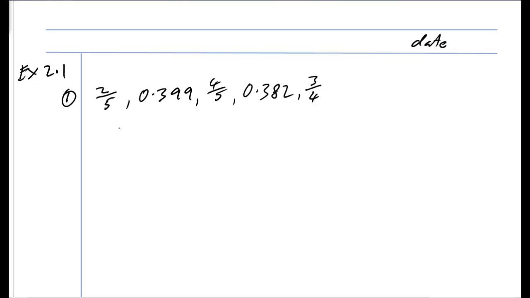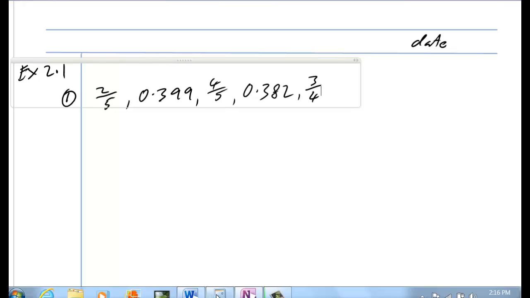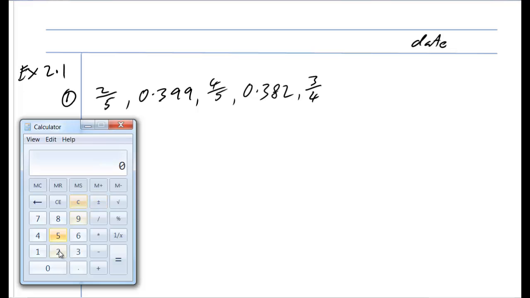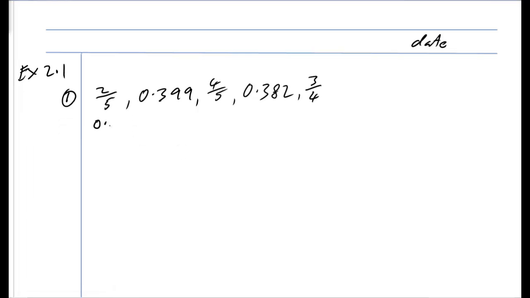So what you do is to work out these ones, first thing you do is you convert these fractions into decimals by using a calculator. So if we just grab a calculator, 2 divided by 5 is the first fraction. 2 divided by 5 equals 0.4. So we just rewrite that as 0.4. This one's already in a decimal. Now, 4 divided by 5, if you do that on a calculator, is 0.8. So you can use a calculator to work that out if you want. 3/4, if you do that on a calculator, 3 divided by 4 is 0.75.